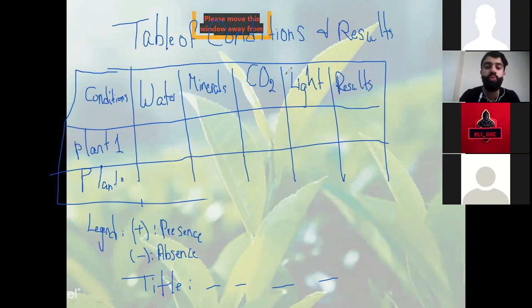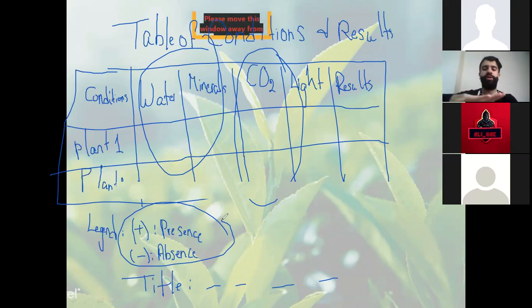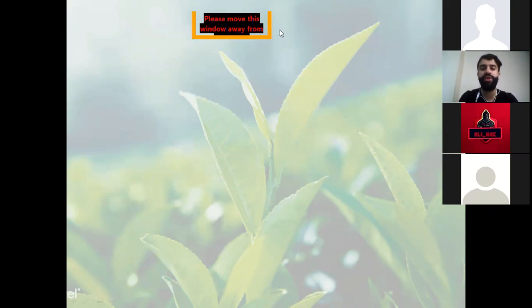And from now on, the table is very important. If you miss any of these conditions, or you miss the legend, you're going to lose half. Every one you miss, you're going to lose half. The table is 2 or 1.5. If you miss 2 or 3, you're going to have nothing over the table. So you have to pay attention to the table. And here, you have to review these notes very well for our quiz.